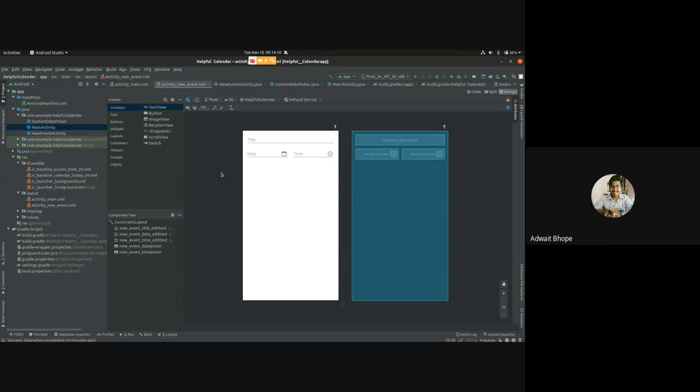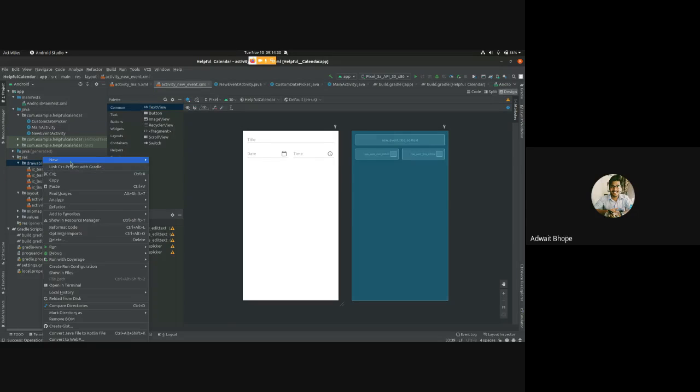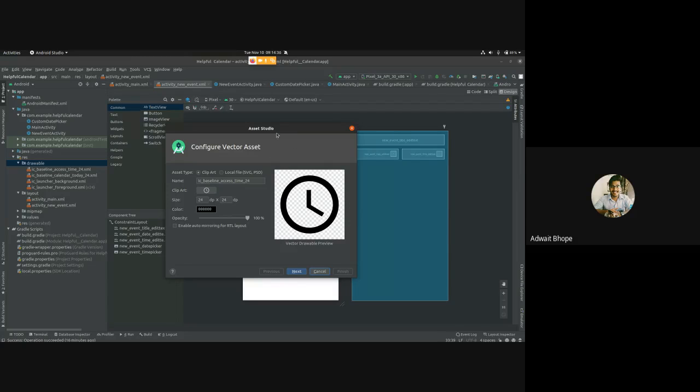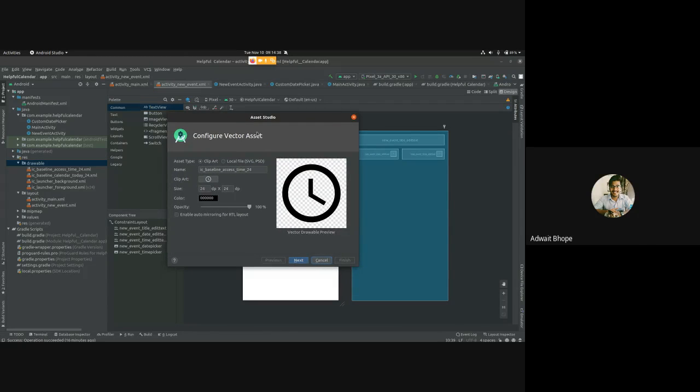This is our UI that we designed yesterday. We inserted an edit text for the title, we did it for a date and time, and we also inserted these vector assets. Let me just go over again what vector assets are in case you've forgotten. We did that by right clicking on drawable or anywhere really. You can do it from file as well. Click on new, and vector assets. You don't actually have to follow. I'm just going over what we did yesterday, so don't worry if you think it's fast. Vector assets are basically icons that do not lose their resolution however large you scale them.